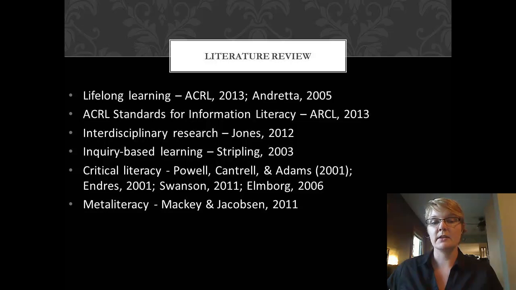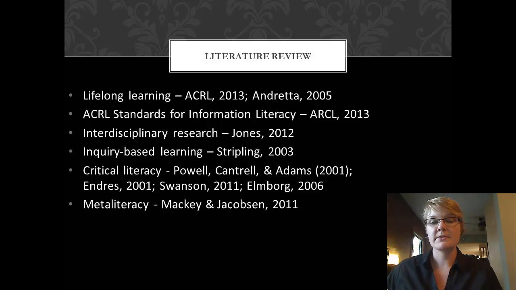I examined a lot of library literature about the need for library curricula and the need to embed literacy skills and education into college curricula. There are several existing standards and models that we use, probably the most basic theme being the idea that we teach students lifelong skills. We want them to be able to find and evaluate information long after they graduate. There are, of course, the ACRL standards. These have essentially been the common core for academic library standards.